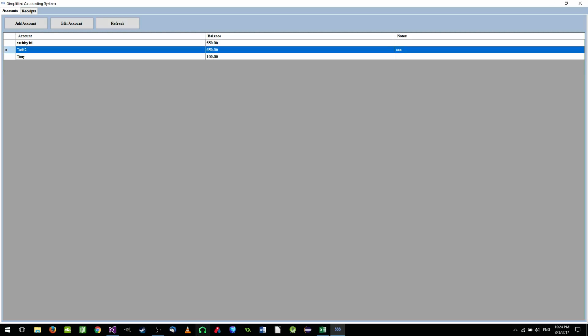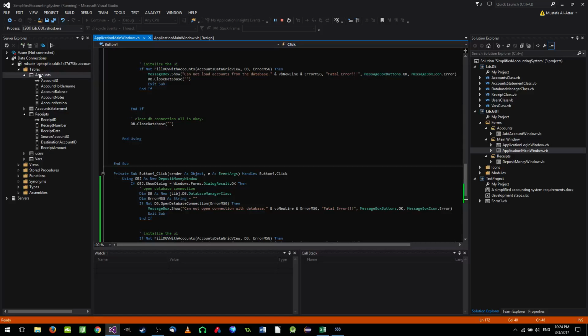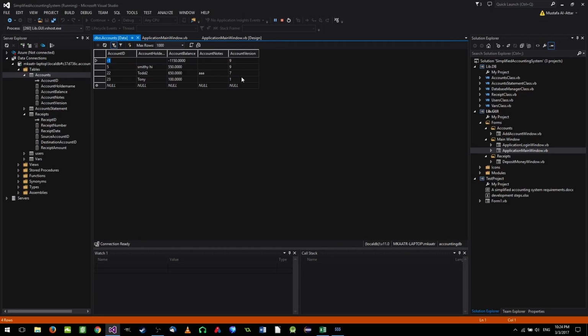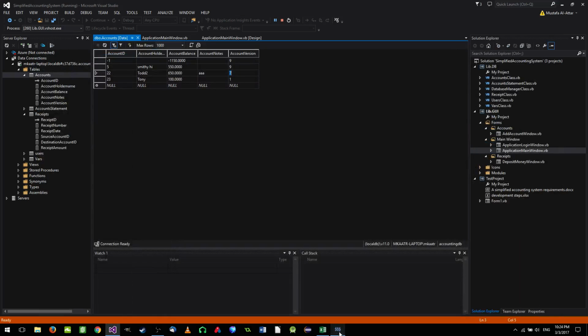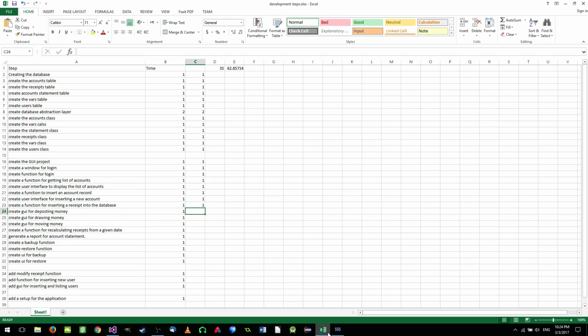All is going well. Not only that, if we show the data, we should find that Todd 2 is raw version 7. So you can see that. Let us perform other changes here. Let us add another. After this deposit, the raw version should be 8. Okay, add. Okay, no problem. Let's go and refresh. It's raw version 8, so all is working fine. Now we are able to perform a deposit. Here we said that we are doing deposit money, so we finished that.